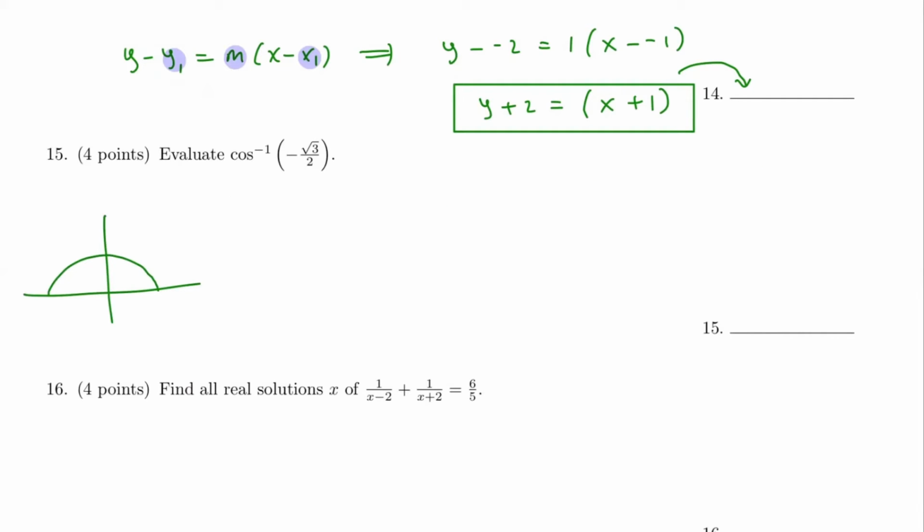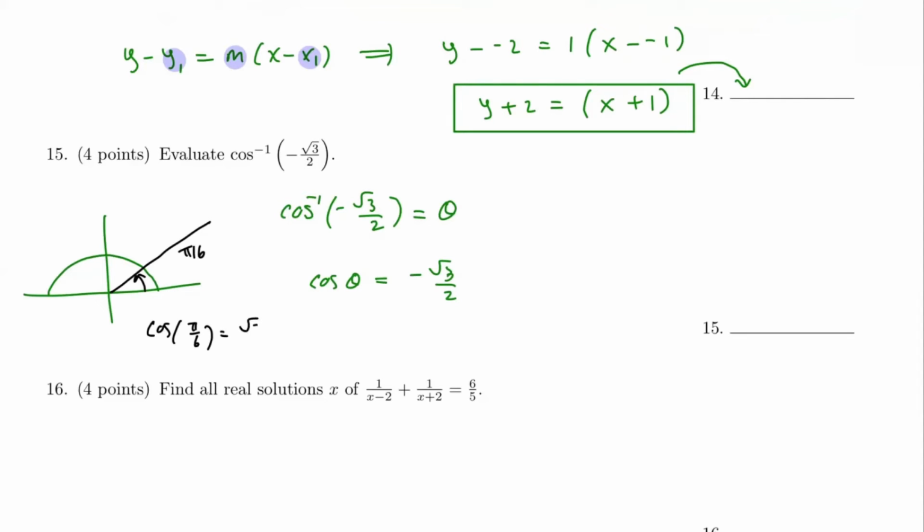Now let's go ahead and work it out. So here's how you should work. Cosine inverse of negative square root 3/2 is equal to some theta. We apply cosine to both sides, so we get cosine of what angle gives us negative square root of 3/2. So we know the positive value for cosine. We know that when theta is in quadrant 1, this theta right here, that is going to give us the positive square root of 3/2. So we know that theta must be pi over 6. Note that cosine of pi over 6 gives you positive square root of 3/2.